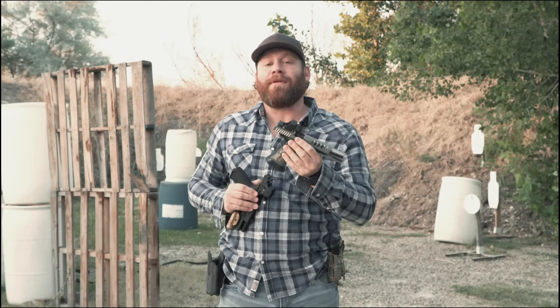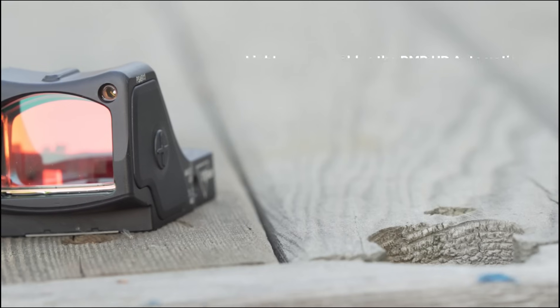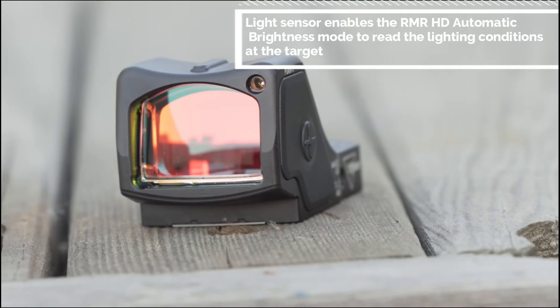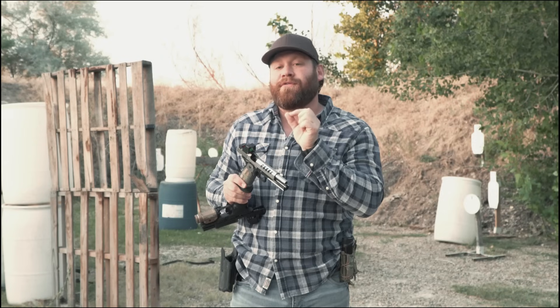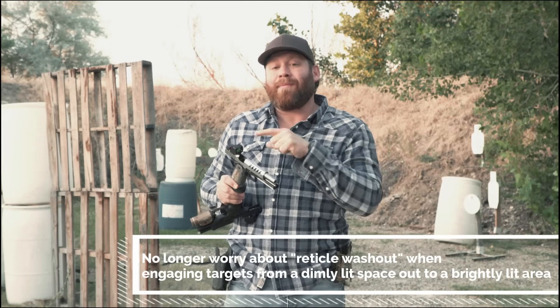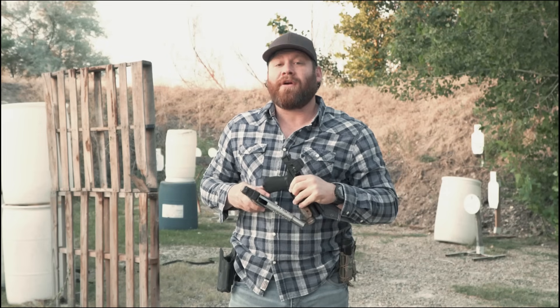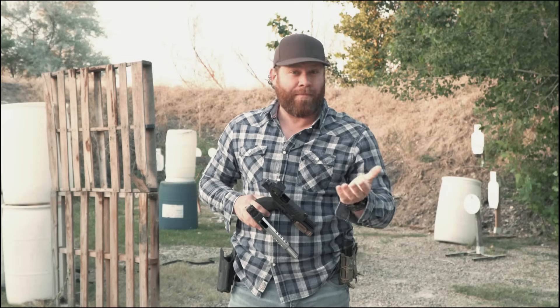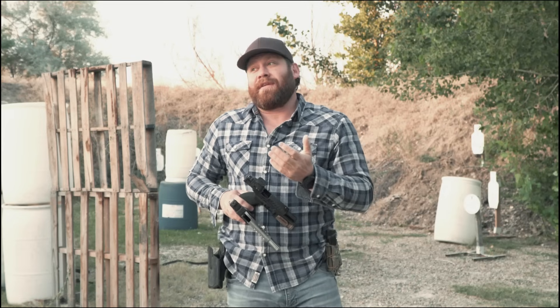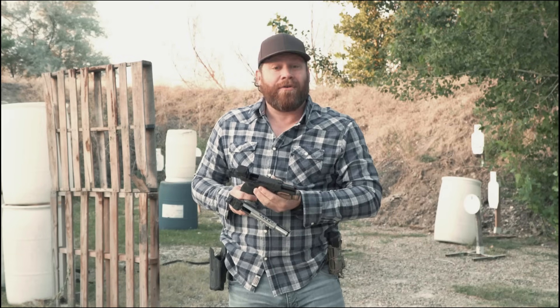The RMR HD is the most up-to-date, feature-rich option. Right here in the front there is an actual forward-facing light sensor. This is a huge deal because in standard operating mode it is set to automatic brightness adjustment. It looks at the target to determine how bright your dot should be. If you're running a light and illuminating the target in darkness, it turns the brightness up. If the target is in deep shadow, it turns the dot brightness down so you can see past it and shoot effectively.